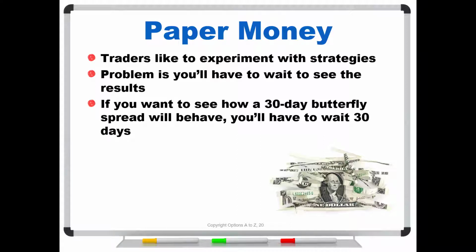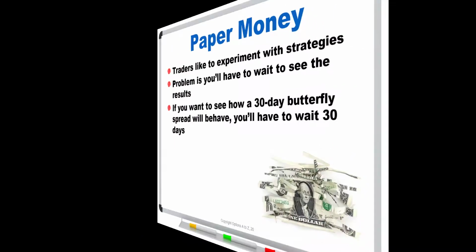And then you get to expiration and you say, well, gee, I wonder if I had tried different strikes. Well, now you got to put those on and wait another 30 days. It's a very long, slow, drawn out process, and that's why so many people just kind of get frustrated with paper money and quit learning. Is there a way that you could fast forward through those dates? And the answer is yes, and that's where the Backtrades comes in. So let's jump over to the thinkorswim platform and take a look at how to use it.